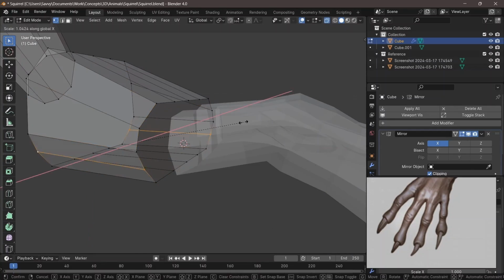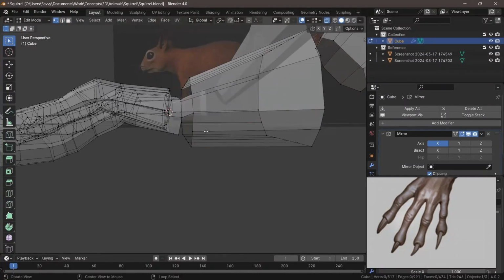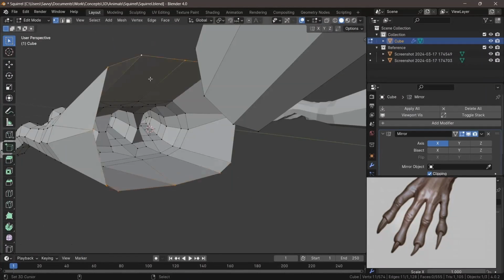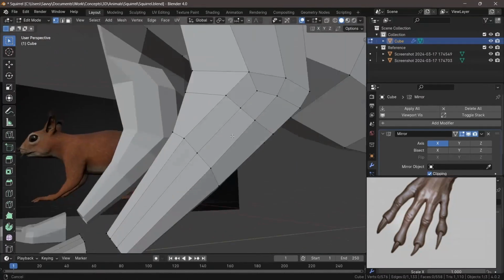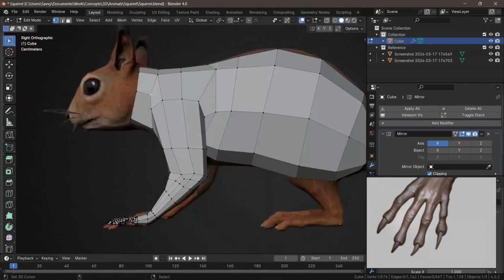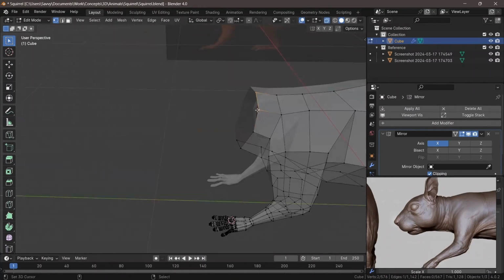You can totally have improper topology and just go crazy with the subdivision levels. Well, obviously you have to work with what you can, but usually I tend to have proper topology.